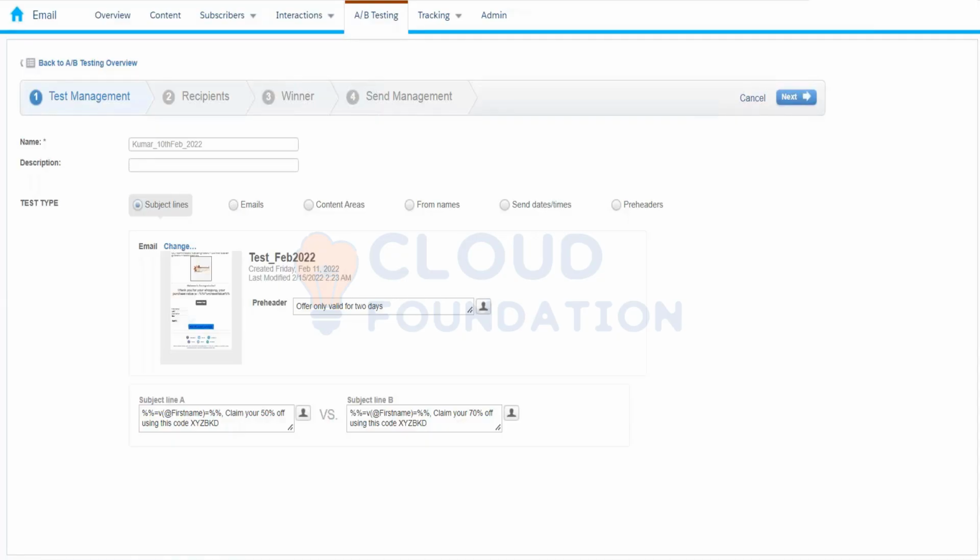At one time, we can only test one test type. Yes, only one test type can be executed. We have something called path optimization, in Journey, where you can test multiple emails and multiple test types, plenty of them. We can do it in path optimization. But in email, it's your A/B testing. We have only one test type, and only one test type can be used at a time.